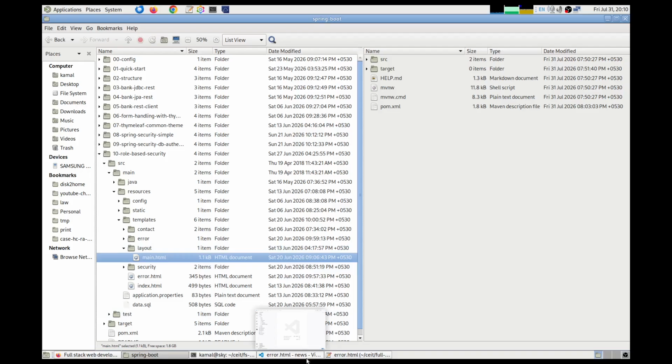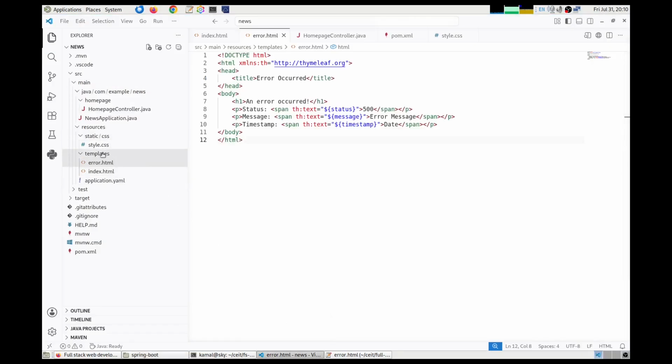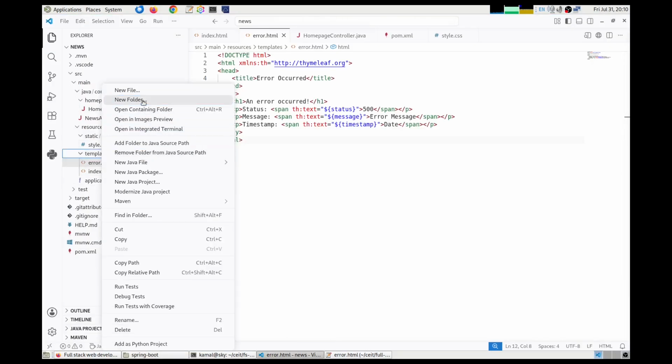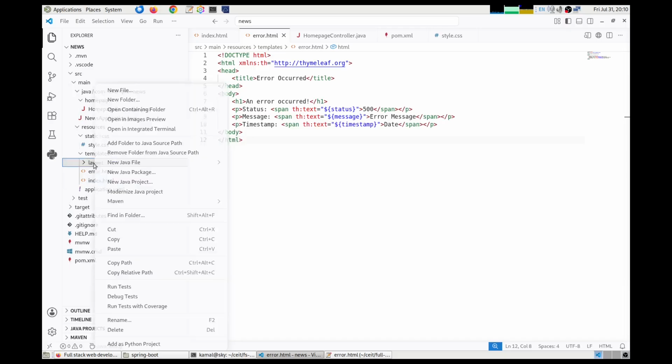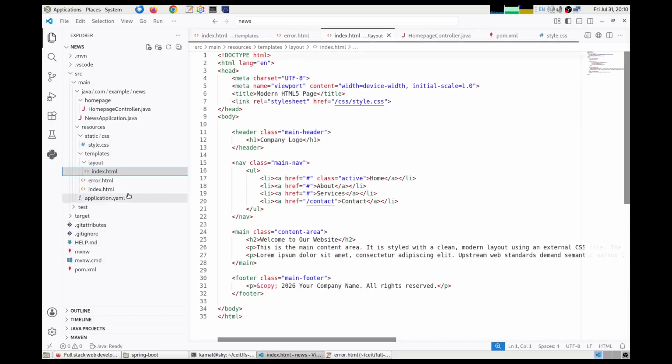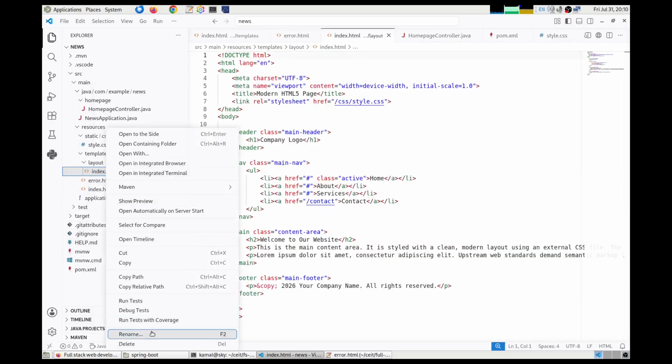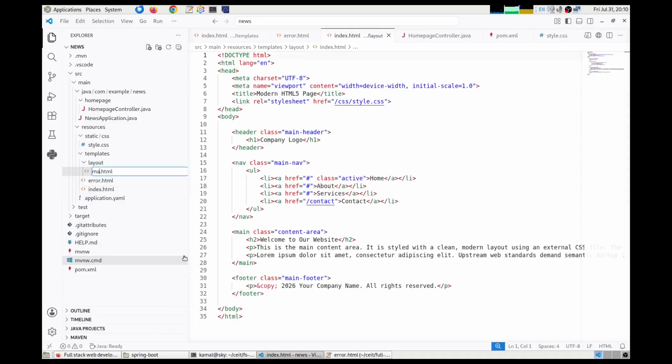So let's also create a layout directory inside the templates directory, and we will just copy this index.html file and paste it inside, and we'll just rename it as main.